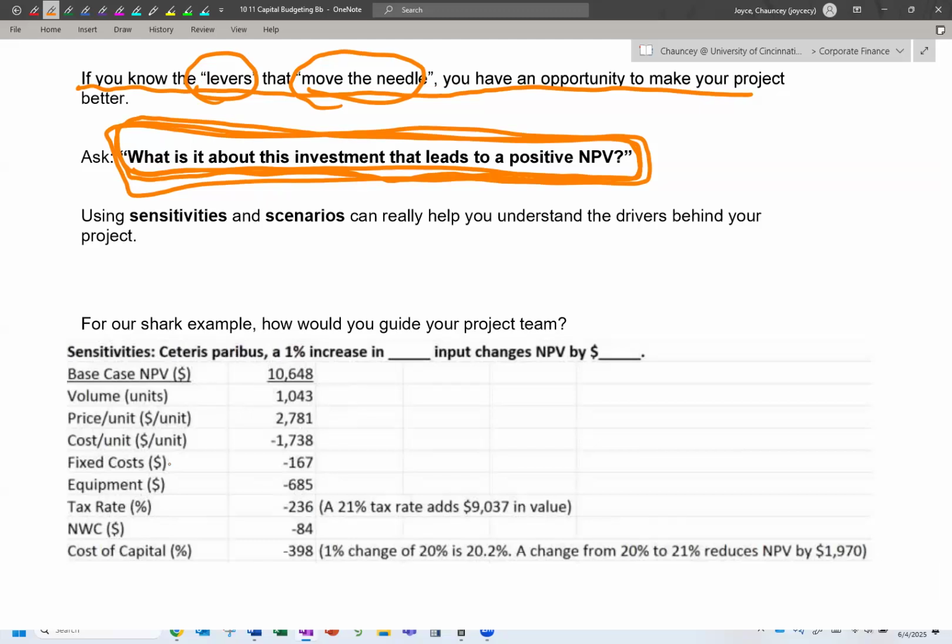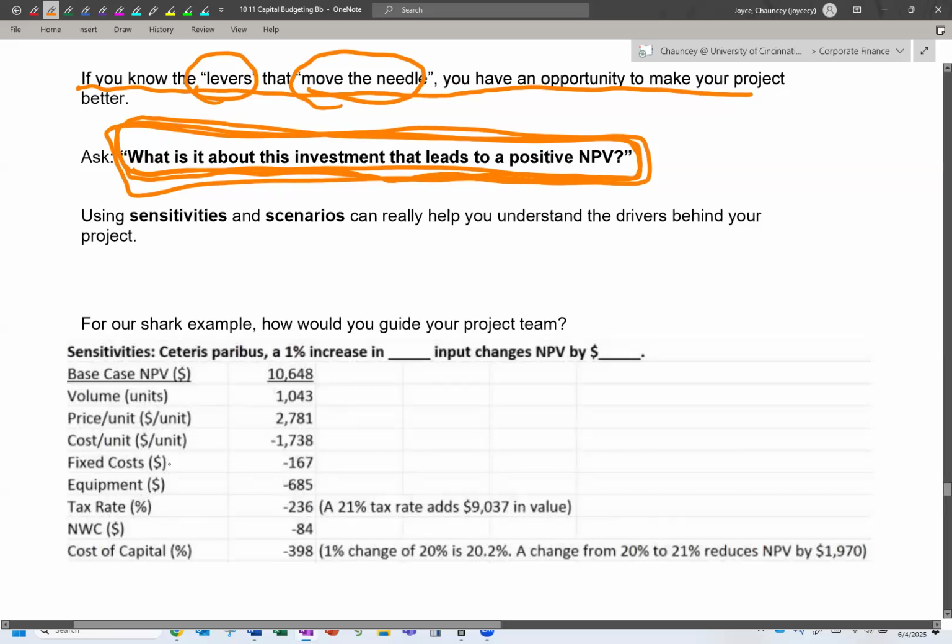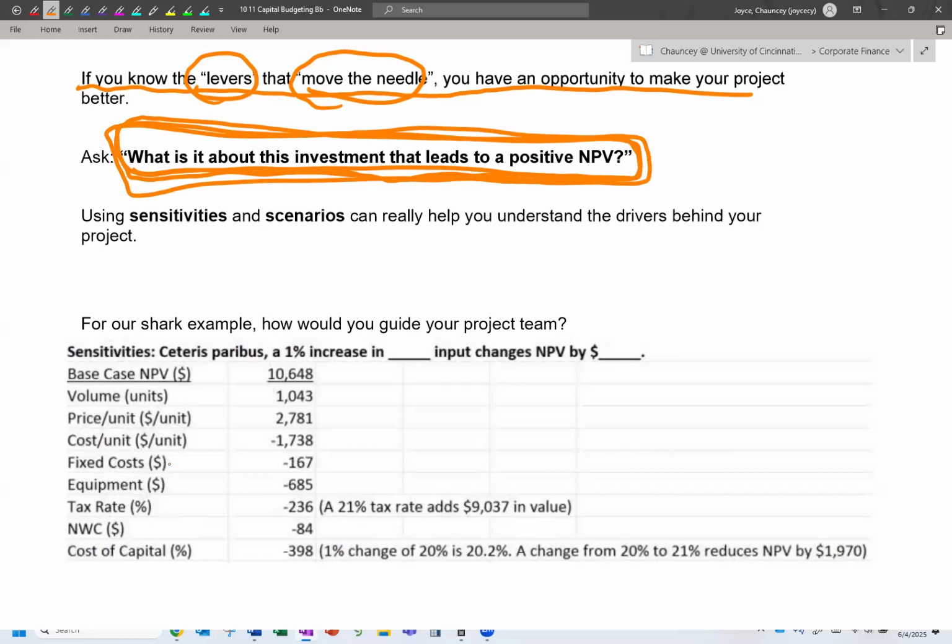Your other team members don't know that. They don't run the financials. They may think what they're working on is the most important thing. You can step back and tell them, these are the pieces that make NPV positive. These are the variables that will deliver more NPV. Let's rally the team around delivering those levers and make this idea even better.